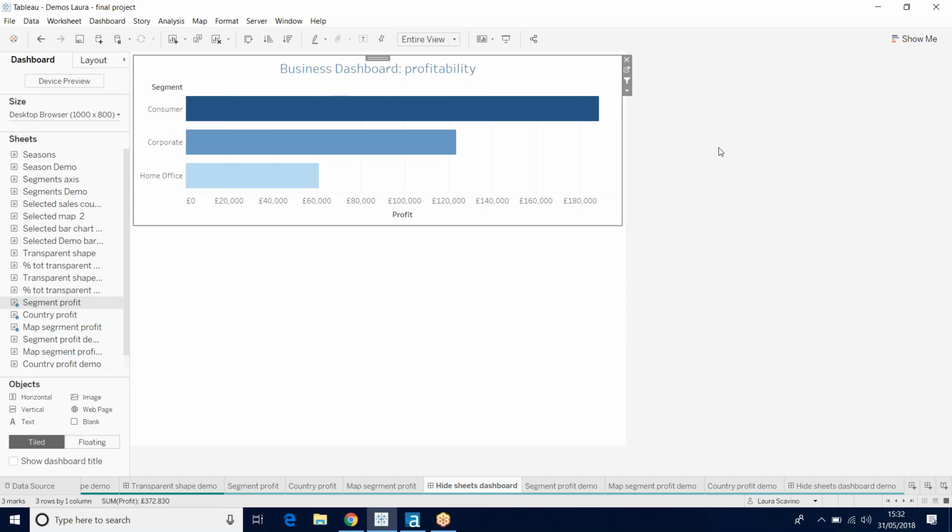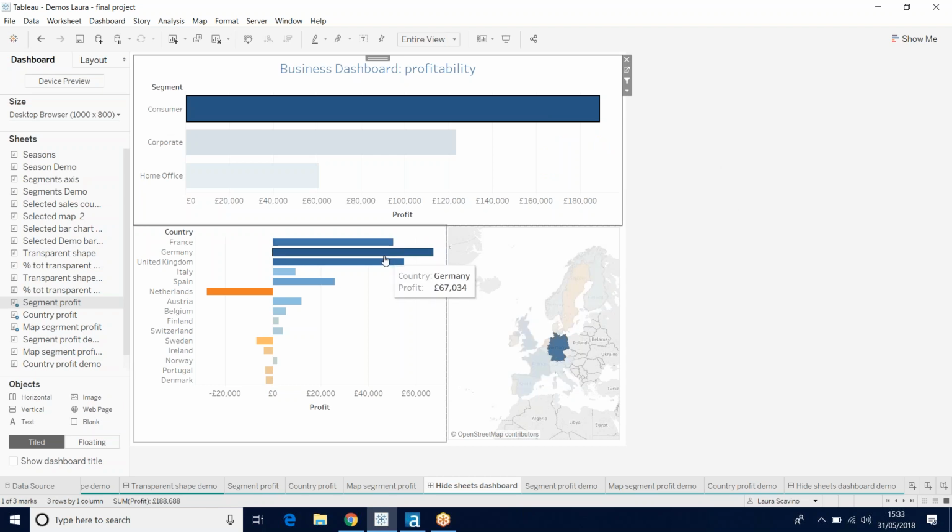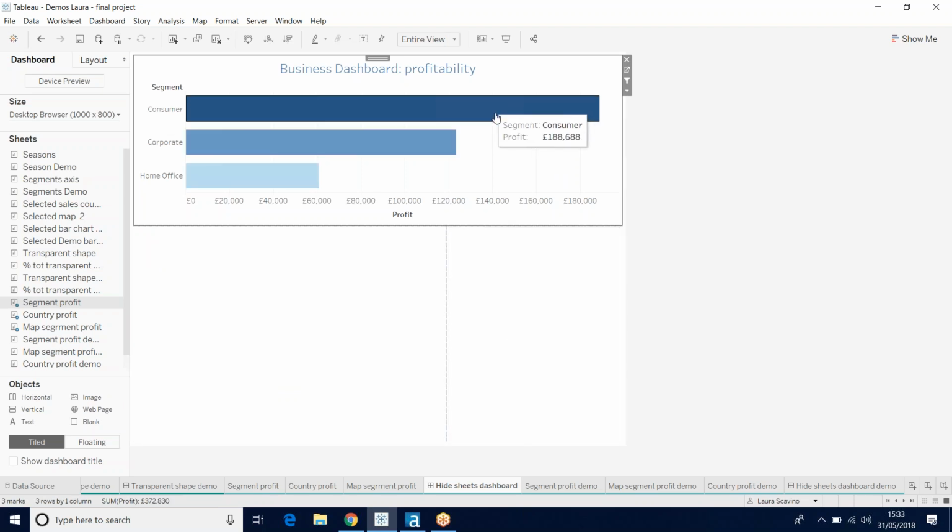So in here, I just put the segment by profit. And then if you click on a segment, you will see the breakdown on countries, and you will see it on a map as well, because you might want to visualize it. So you might want to know where is France, where is Germany, and just highlight it. And this is quite simple to do as well.